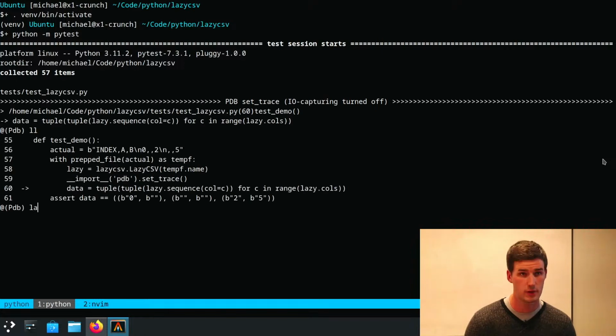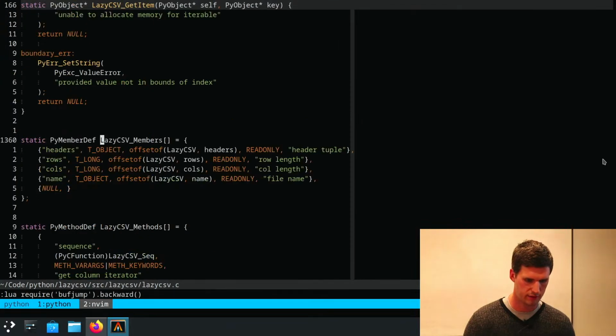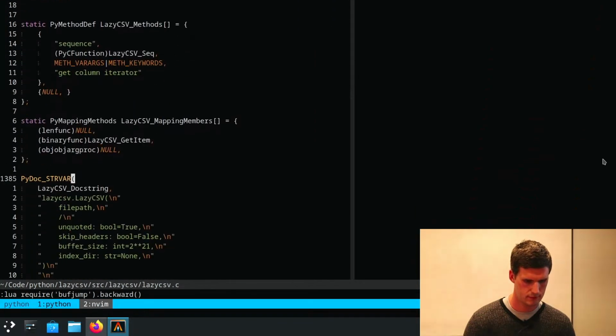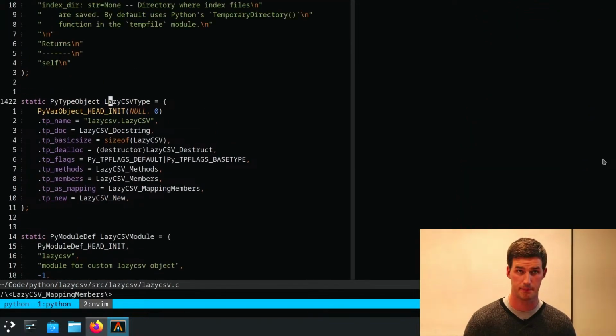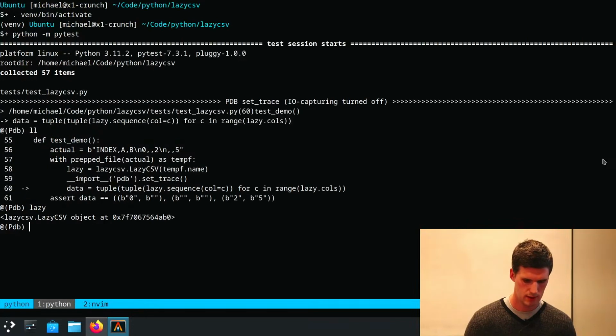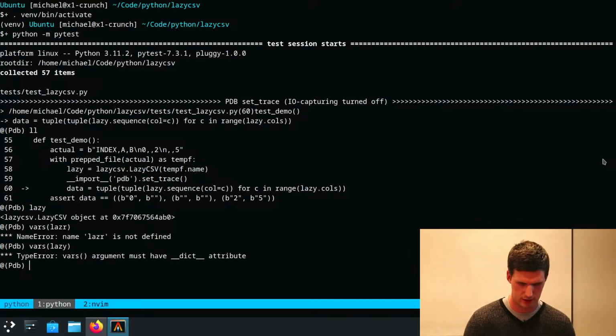Okay, so right now, in this test function, we have this lazy object, and that is an instantiation of this lazy CSV type. And if we do dir, oh, it was vars. That's what I was doing. If we look at the dictionary representation of that, if I can spell. No, it doesn't have a dict attribute. Okay, lazy.